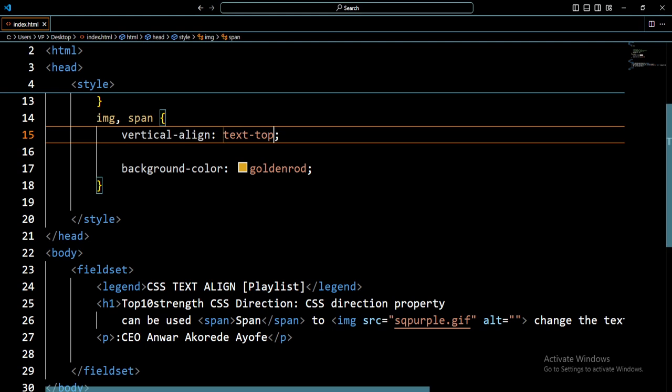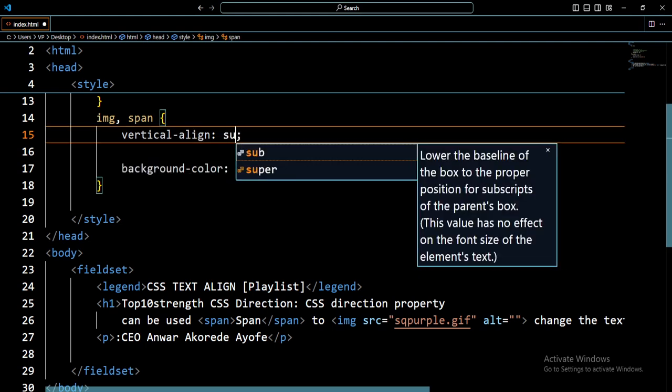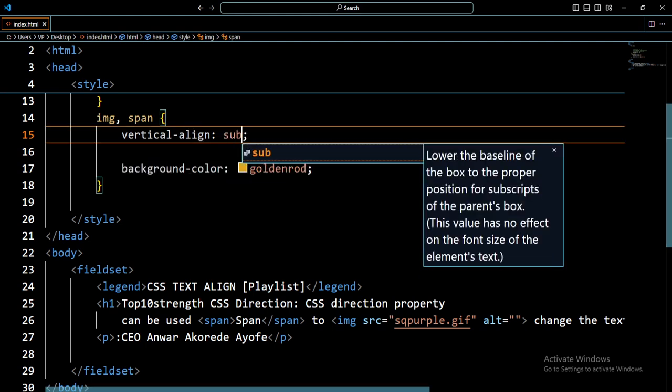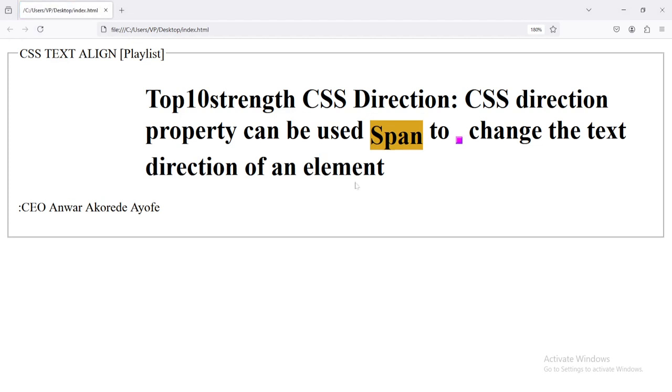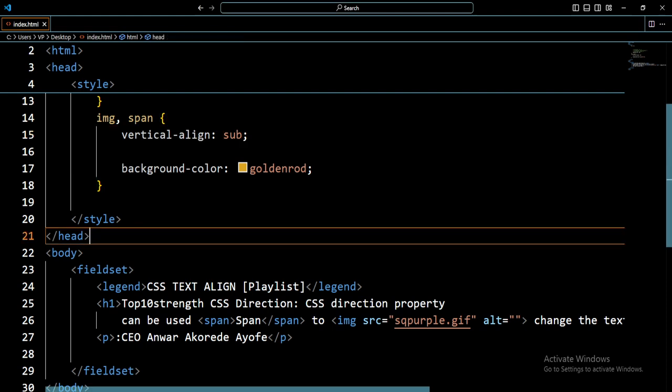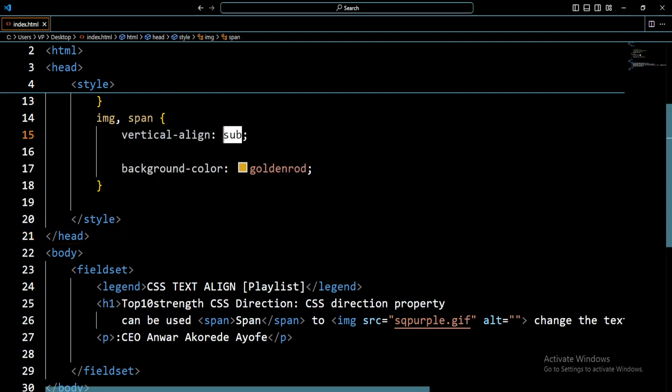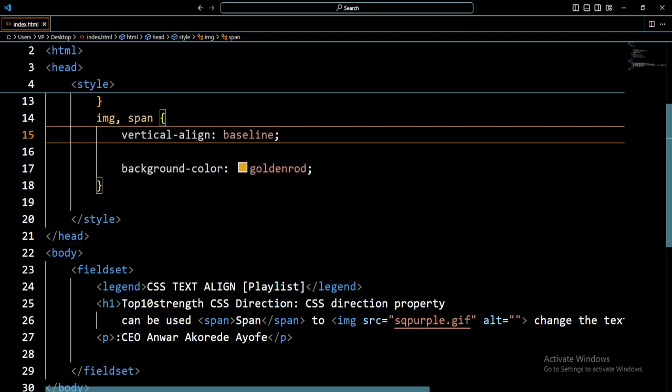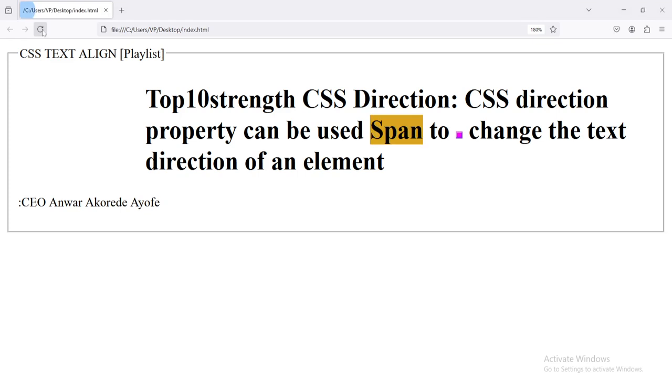But when we specify the sub, our text reacts to the sub, and also our image reacts to the sub again. In our future tutorial, we are still going to use another property which we know. We have also used this baseline. When we specify this baseline, both our text and our image react to it.